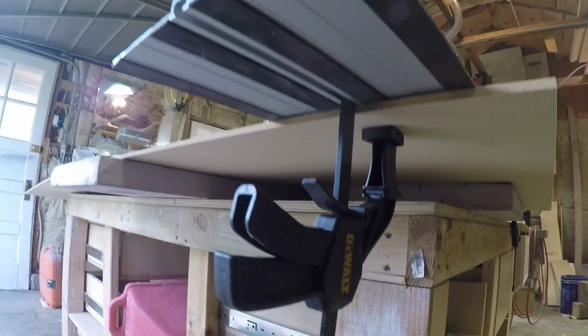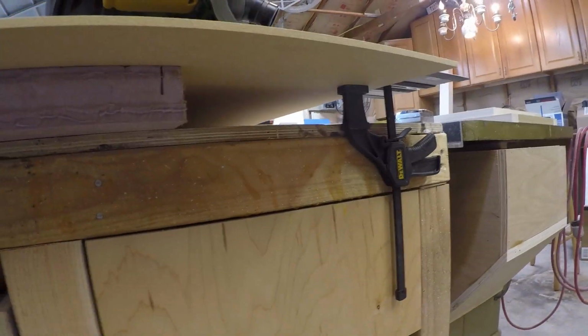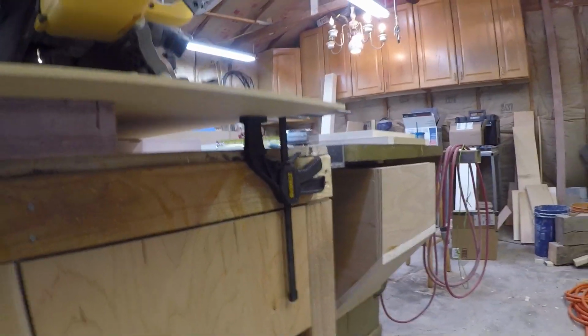Here's the clamp that holds the track in place. You will see a lot of people just slap this thing down on a piece of plywood and go with it. I don't recommend that. It will slide around. Trust me, I've tried it enough times to know that these clamps are worth the investment.